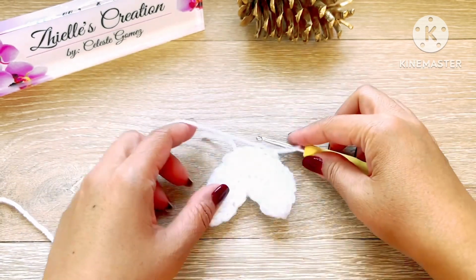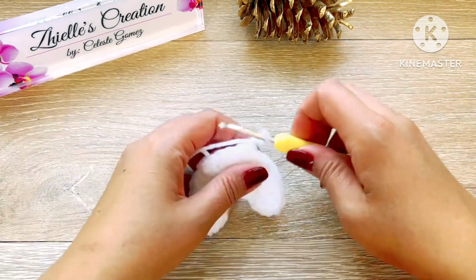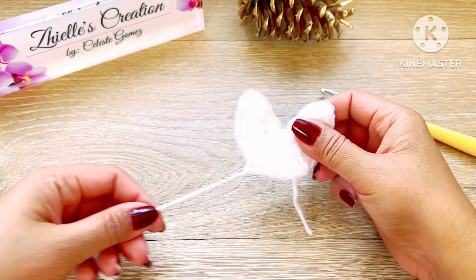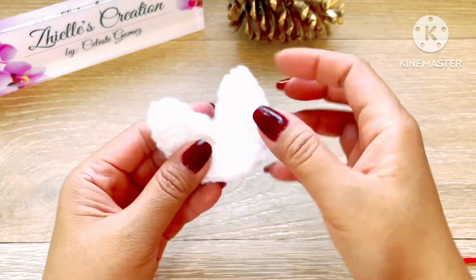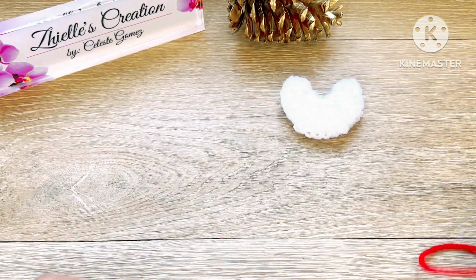Secure the yarn, then cut. Set aside the angel wings. And this is how it looks.